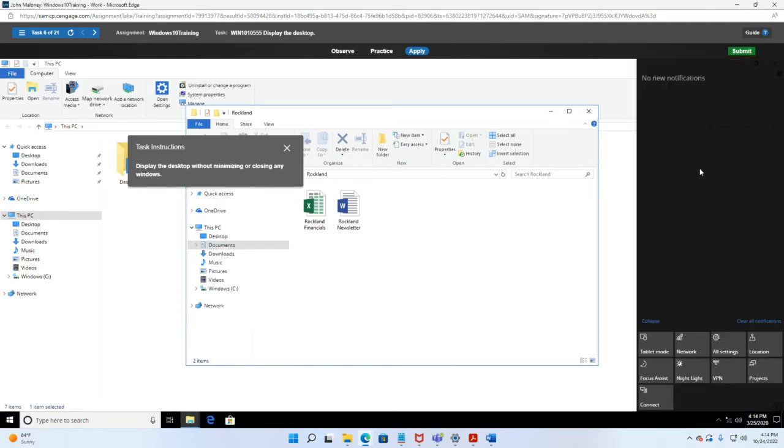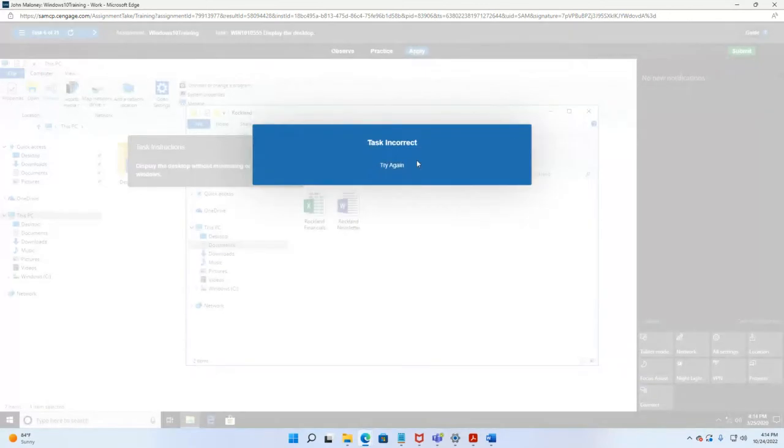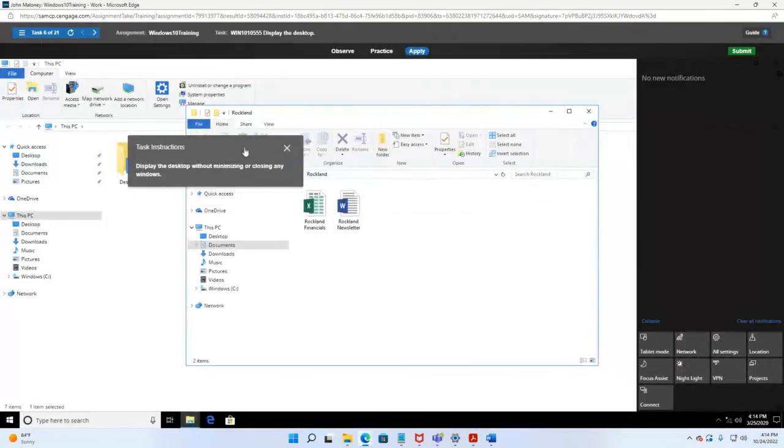I don't have any. But if I clicked on either clear all notifications or collapse, then it's wrong. The reason it's not wrong yet is technically, you might be able to get to displaying the full desktop in a different button, even though in this case it's not possible. So I'll click the clear all notifications and it's wrong, and then do again. So they were popping up, but they were popping up behind here. But anyway, it's this thing in the far, far, far right.